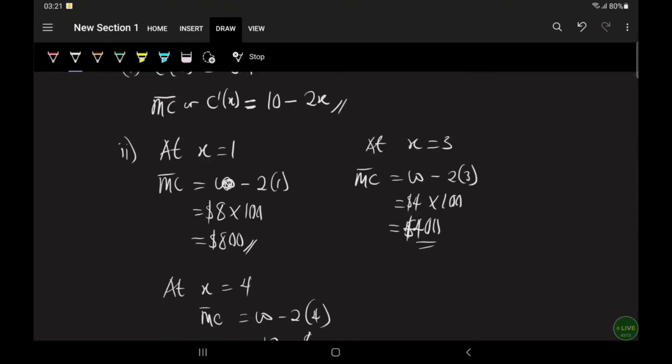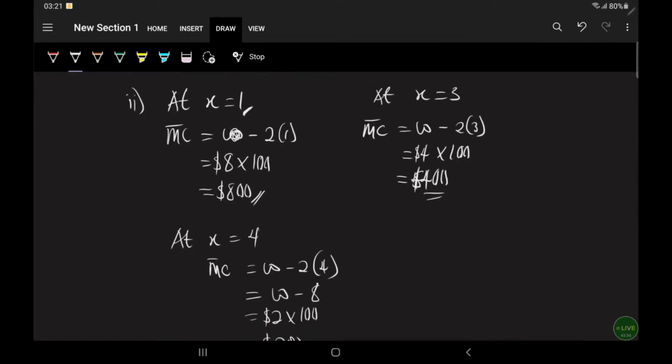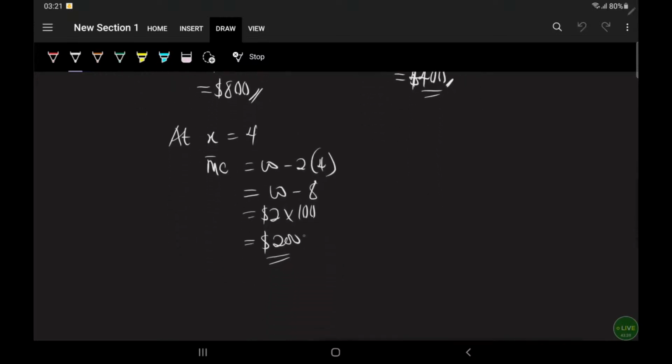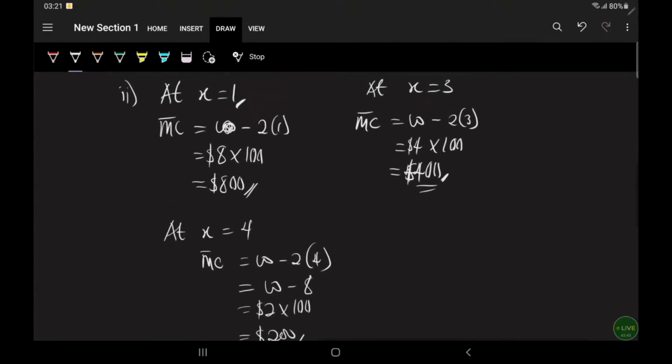And this helps business people, or most of the time production managers, to make decisions, because when there are changes, at the changing level with respect to cost, at these levels of production, looking at their rate of change in terms of cost, what can we tell here? At the production level of 1, we're incurring a cost of what? 800. At the production level of 3, we're incurring a cost of what? 400. At the production level of 4, we're incurring a cost of what? 200. So you see that as and when our production levels increase, our costs decrease.